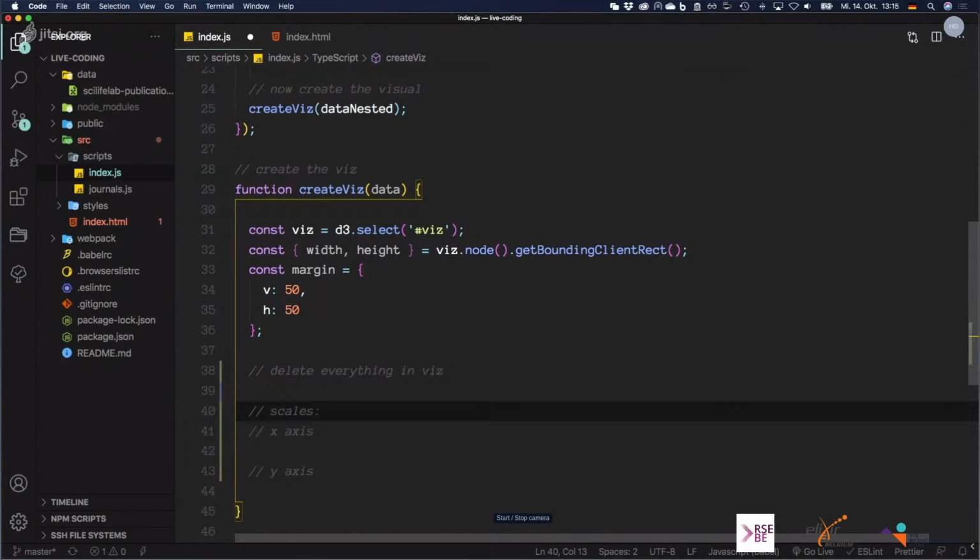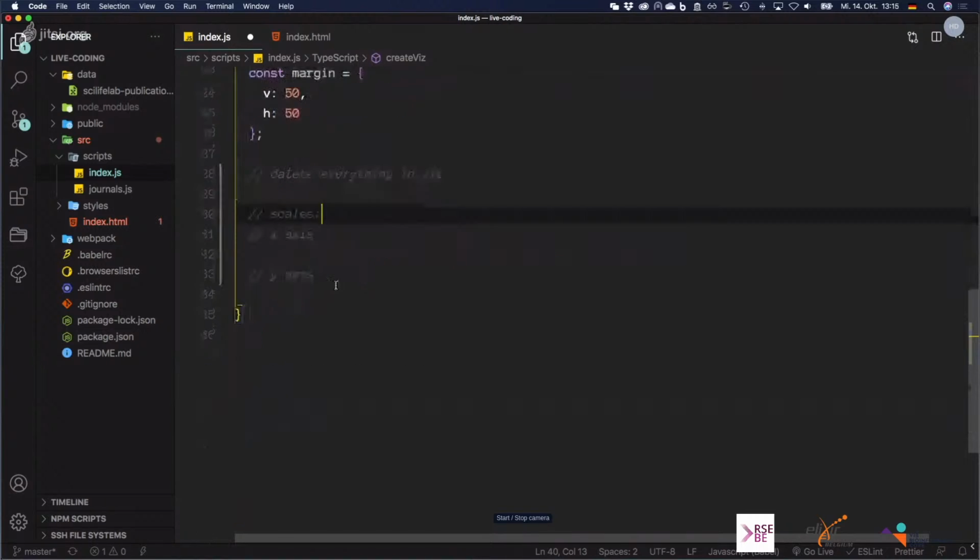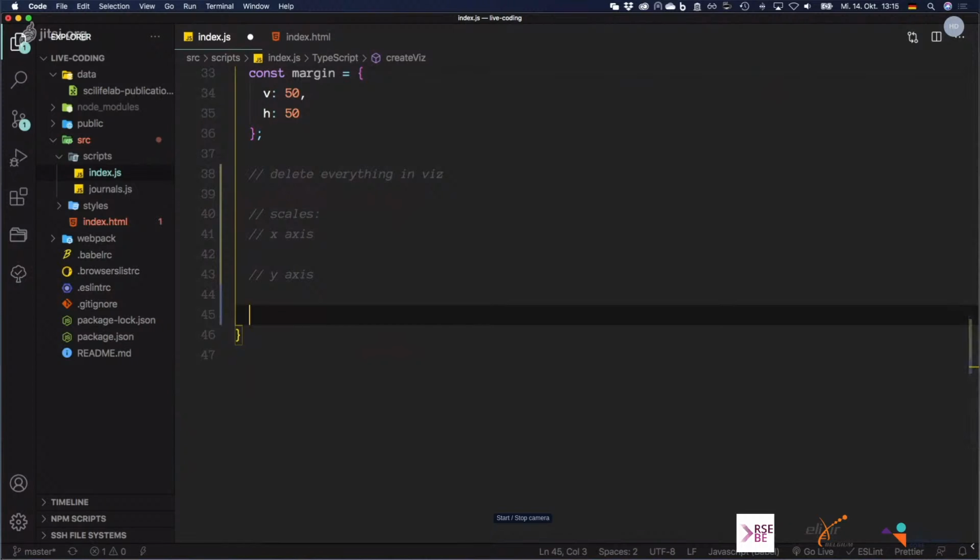And you see that this is really a low-level library here. So we have to make sure that everything ends up at the right coordinates on the page. And then when we have defined our scales, we can also define a function which takes our data and changes this data so that we get the data structure for the area chart, or for this stream graph. So this is the stacked area chart, so we somewhat need a stack layout.